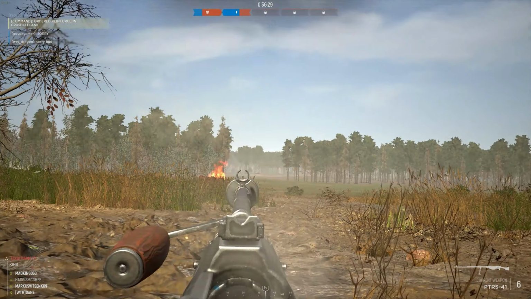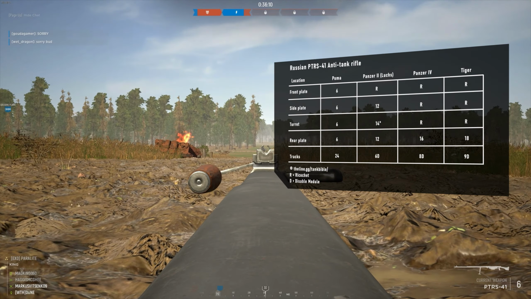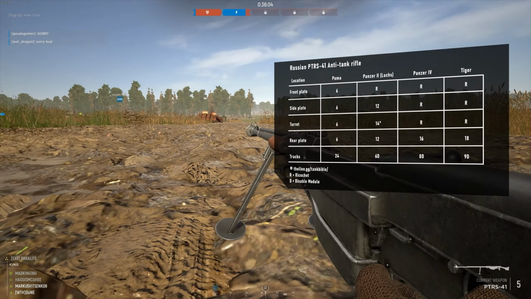If you look at this damage table, the Puma only takes 6 shots to the front, side, turret or rear, and avoid hitting the tracks. Just aim for the body and you should be good to take it out in 6 shots. The Panzer IV and the Tiger can only be hit from the rear or the tracks. You'll need to find a good spot to unload magazine after magazine.